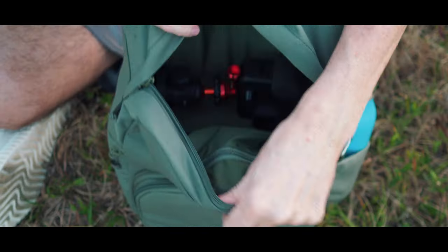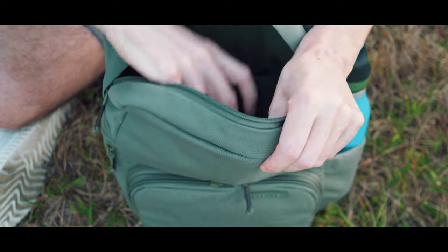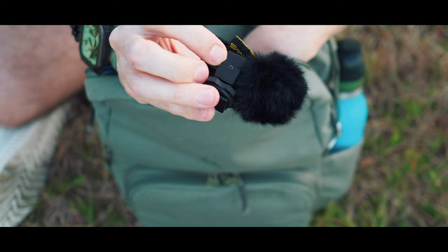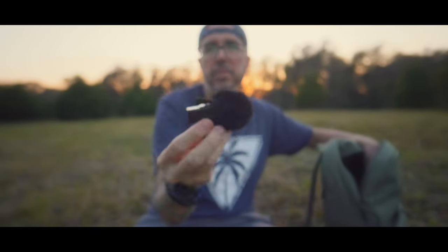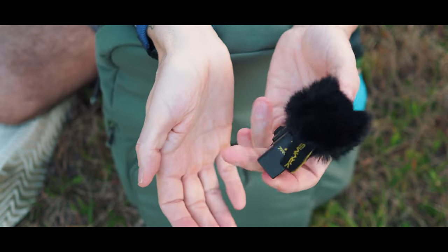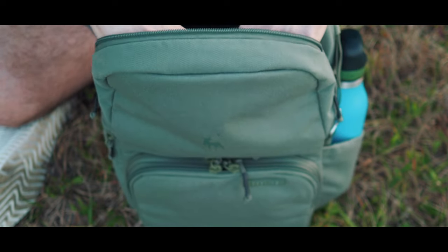There's also more room in this bag that I use just for miscellaneous cables and bits and pieces. In the section where I keep the GoPro, there's actually this whole other section where you can fit all sorts of things. I currently have a small shotgun microphone — this little 7 Rhymes mic is absolutely amazing. Whenever I'm not wearing a wireless mic, this is what's on the camera because it's tiny. And of course I just have the cables that go with it all stashed away right here.